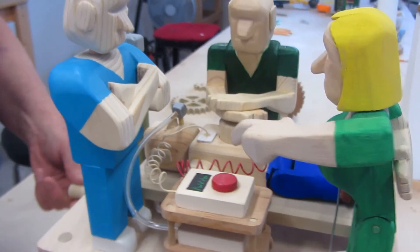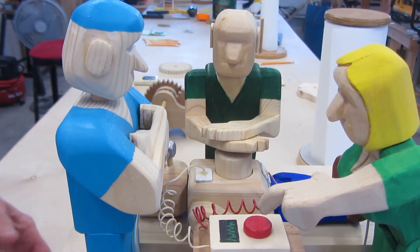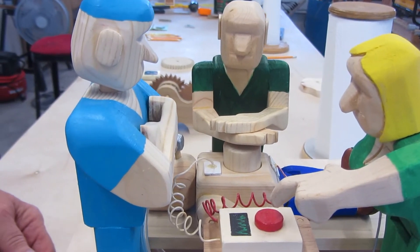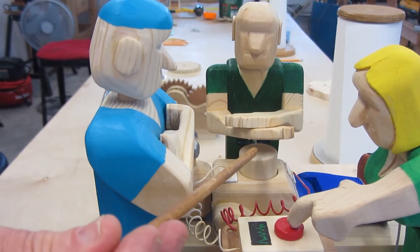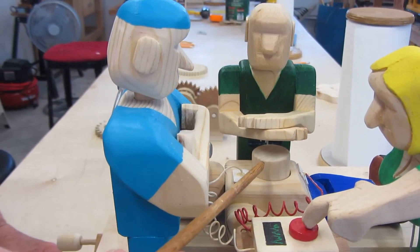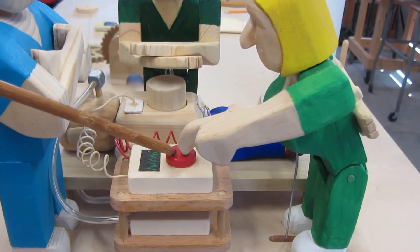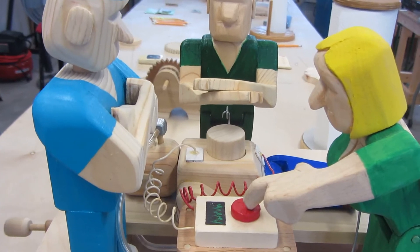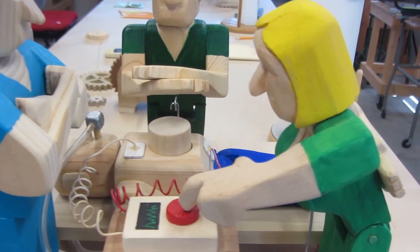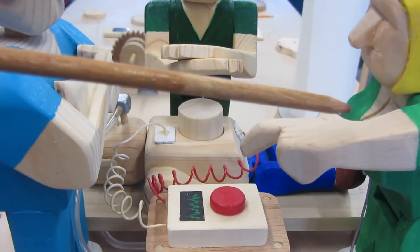We'll start with chest compressions. At the end of the chest compressions, those involved in emergency medicine will note how the hands come up — get off — because we're going to do a shock. Notice how this person has gotten into position, pressing a button, and now we're getting ready to do a shock. Notice how the feet kicked up, indicating the shock was delivered. Now this person here will stand back up and get out of the way.